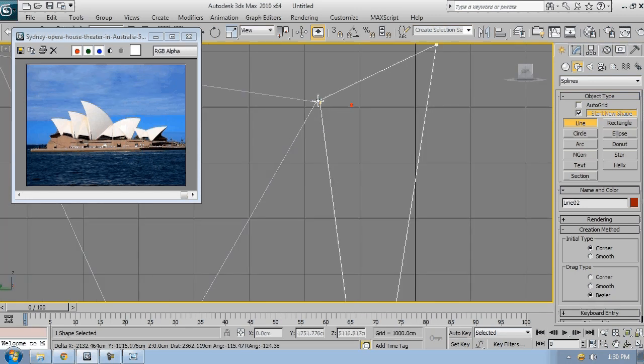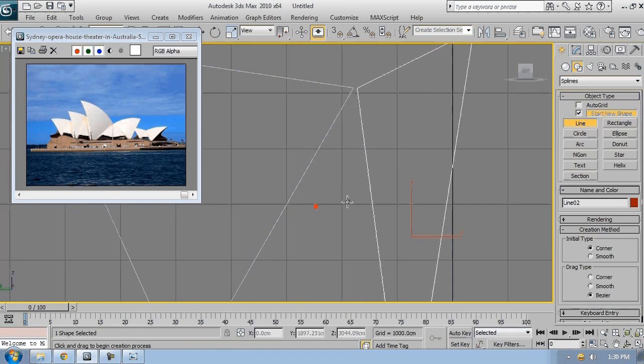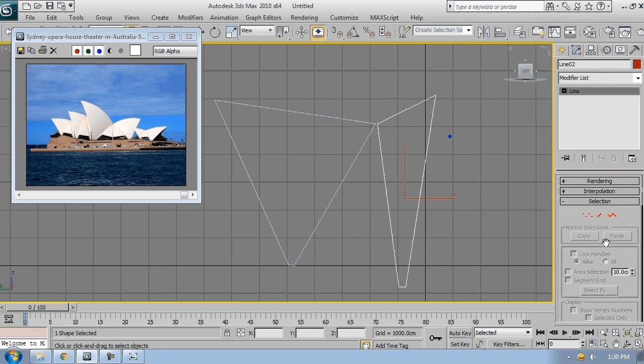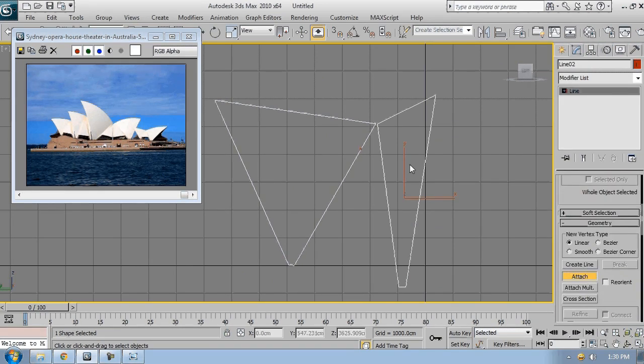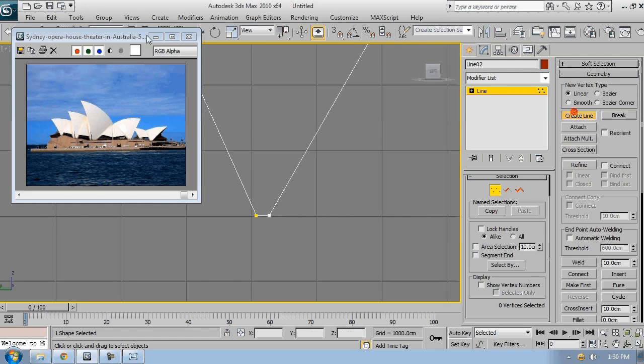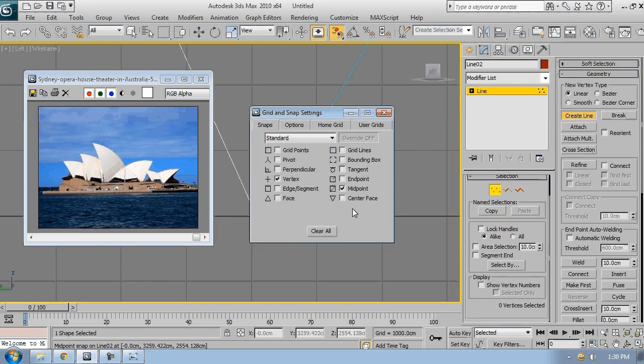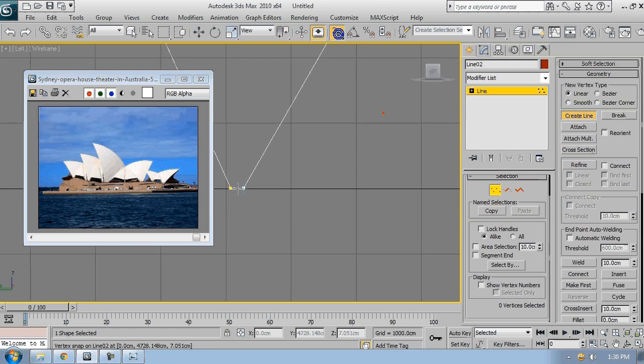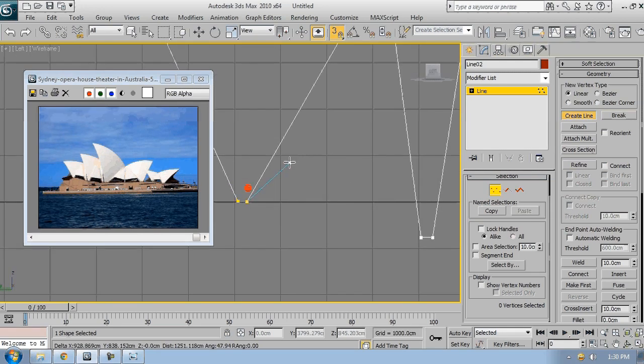I will start creating a rough shape with line, attach it in the same editable group, and now I will create more lines to make the intermediate part. I will use vertex snap for this. Okay, something like this.